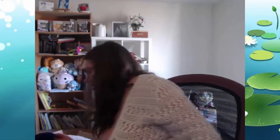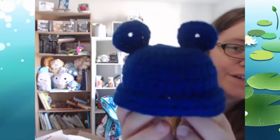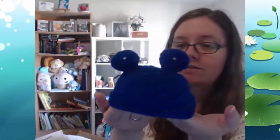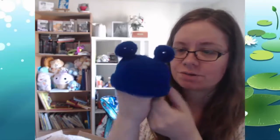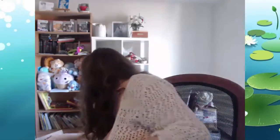And then we've got some stuff that I made. So I've got some homemade stuff here. One of them is this little hat that I made with little bear ears, and it's cute. It's got the little lip here. I was actually really proud of it. I've never made a baby hat before, so when I made this one I was really happy, and it's quite small. It smells really good, but it should fit her fine when she's a newborn. That's more what I'm going for. But yeah, I used blue just because that's what I had on hand, and it's a really nice soft material, a soft yarn, so I was really happy with that one.